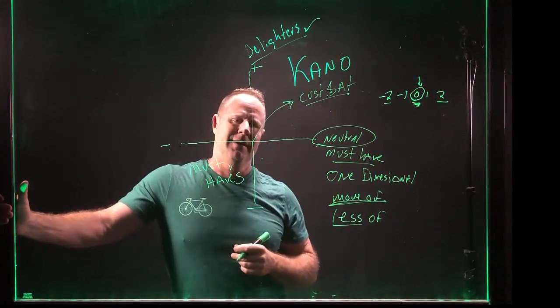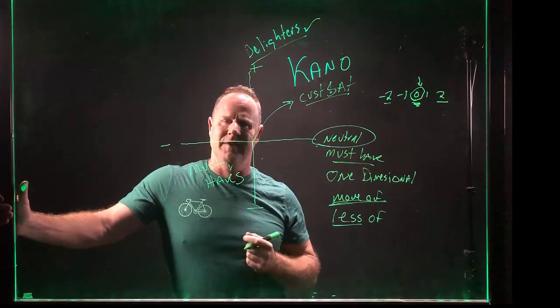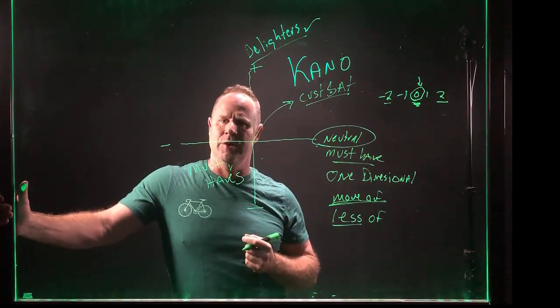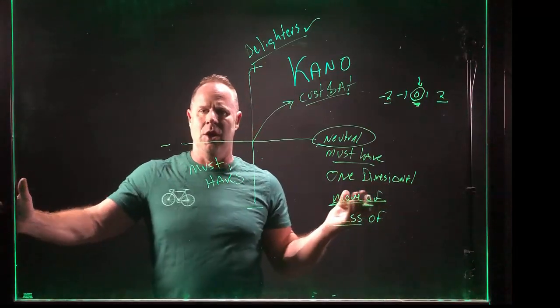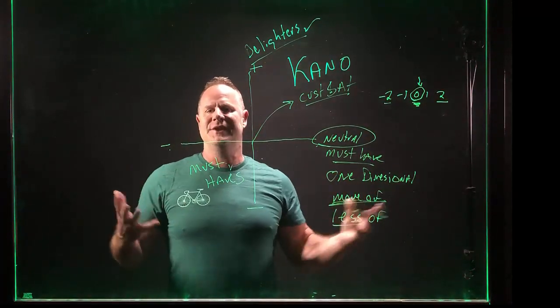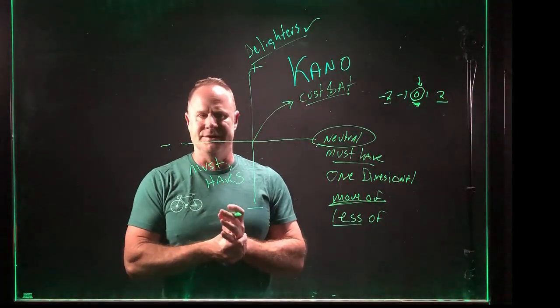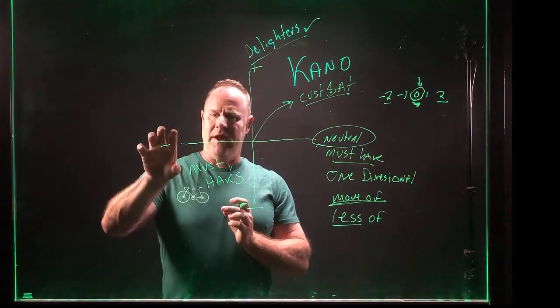Man, I could spend all day like the Hilton hotel brand surveys, you know, scale of one to 10, were you satisfied and anything below eight is a defect. Well then just ask, yes, no, you're completely wasting the point of a one to 10 scale. So failing to provide a must have, I'm dissatisfied. Providing a must have, I'm neutral.